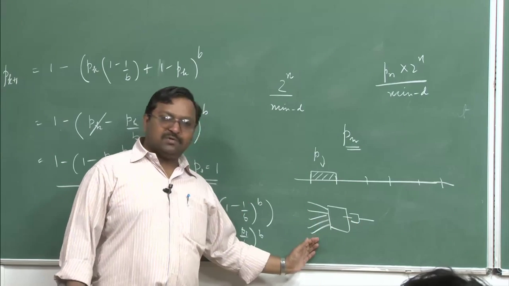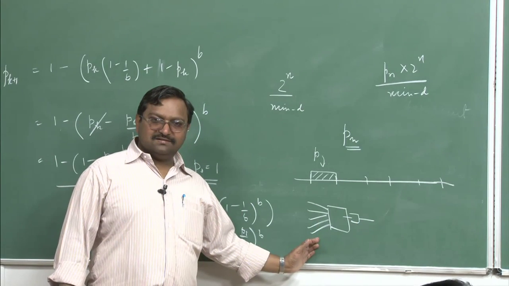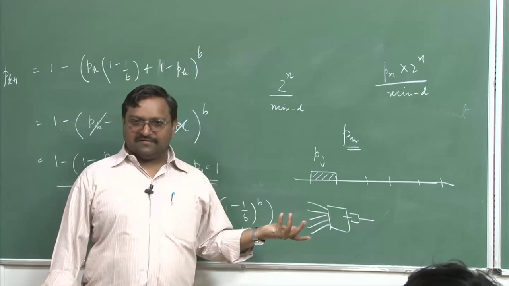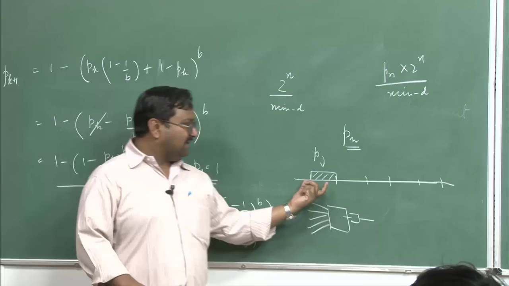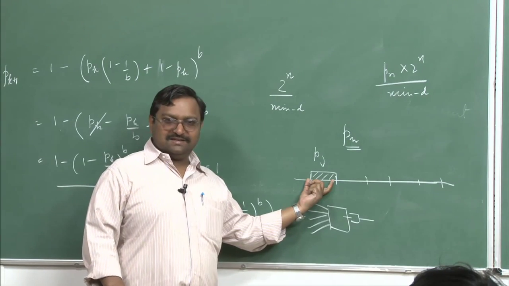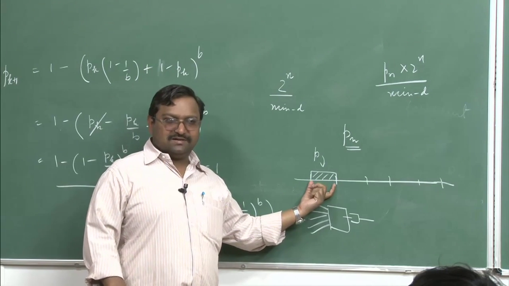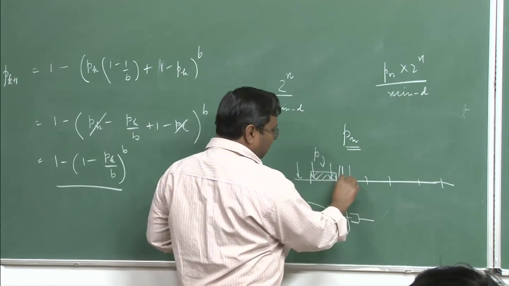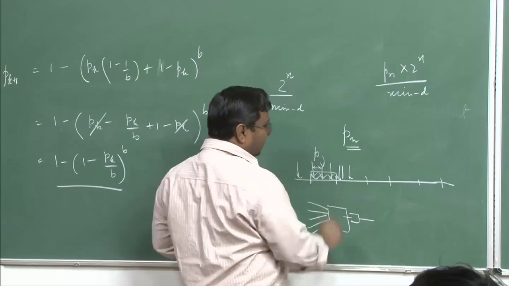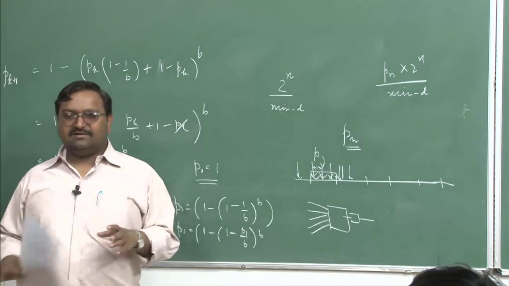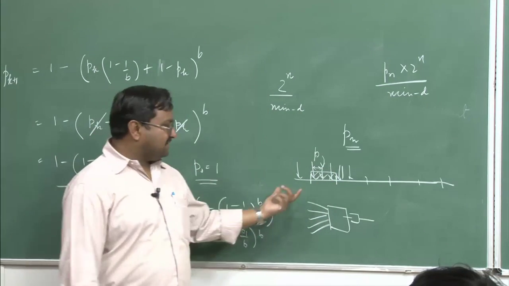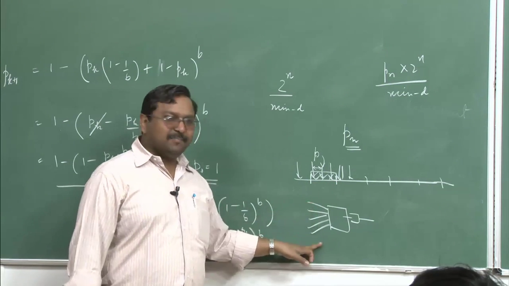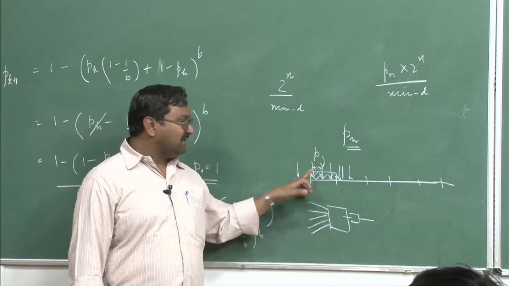But if I am not permitting synchronization, and all packets are of fixed length, then packets can arrive at any point of time on time scale. They need not come simultaneously. It is not 0, 1, 2, 3 in a slot. So packets will come sometimes here, sometimes here, sometimes here. Then I talk about inter-arrival time, which is exponentially distributed, or alternatively a Poisson distribution, that how many number of packets will come in per unit time. Because these are all independent, because of that independence, I can take that assumption.